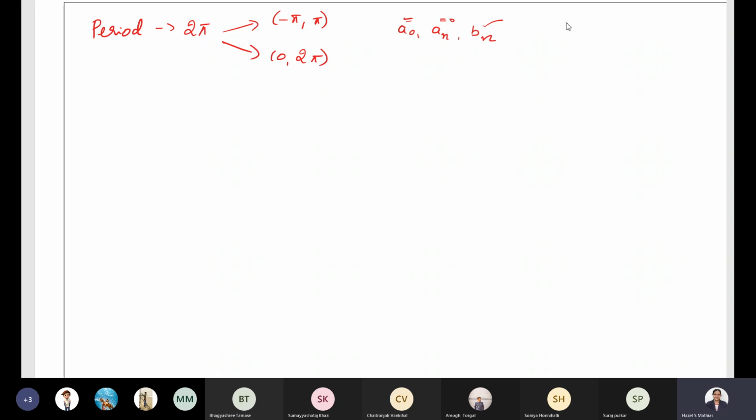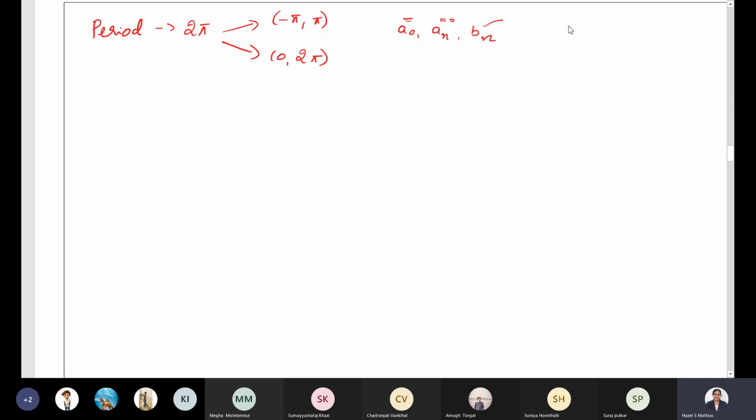But this is what happens. Most of y'all see the textbook and write the exam. Because of that, you end up finding all three: a naught, an, and bn. These types of questions create a problem when you study for the exam. There is a shortcut method, so follow it. Do not go and solve it fully, because the problem arises in integrating the product of two functions, especially using Bernoulli's rule. That's why I always expect you all to check the odd and even nature of functions.